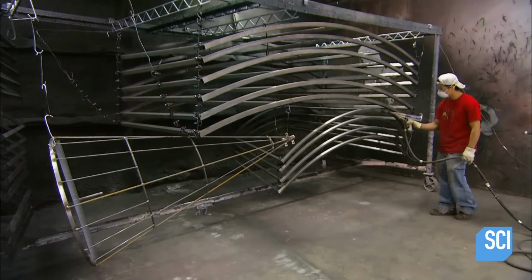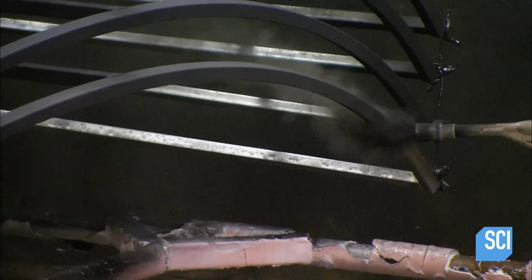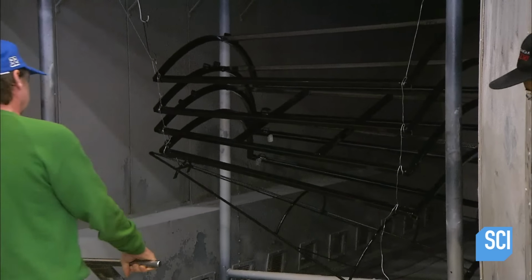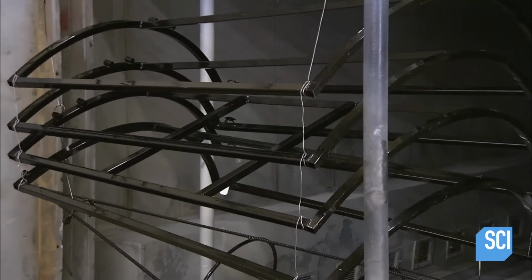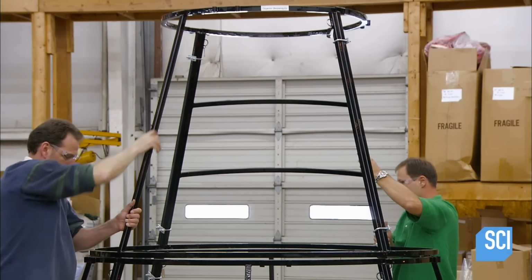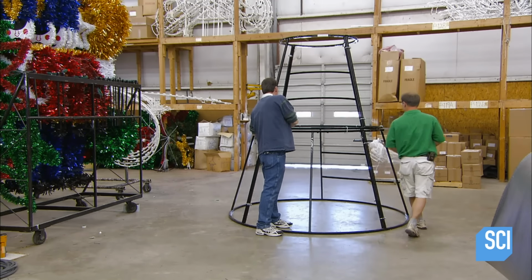A spray of polyester powder gives the welded metal a smooth finish that's actually tougher than paint. They bake the parts to set the coating. After a quick cooling, it's time to assemble all the pieces. They fasten the structure together with U-bolts and a ratchet.